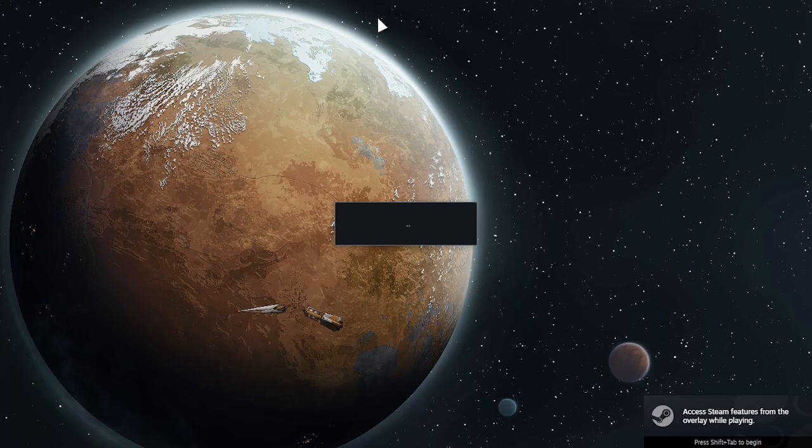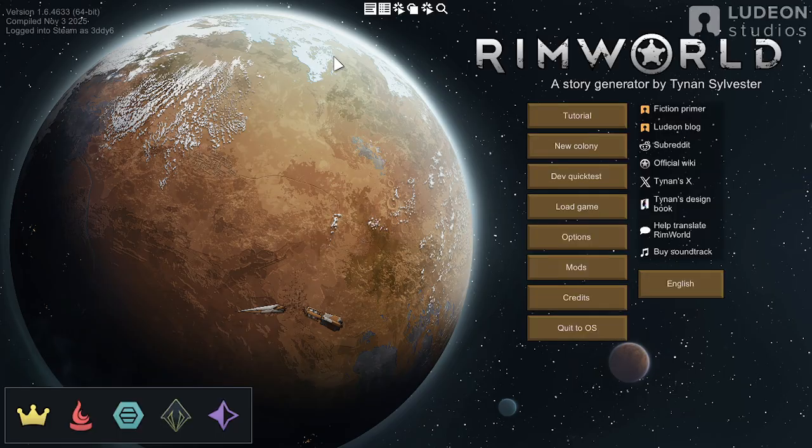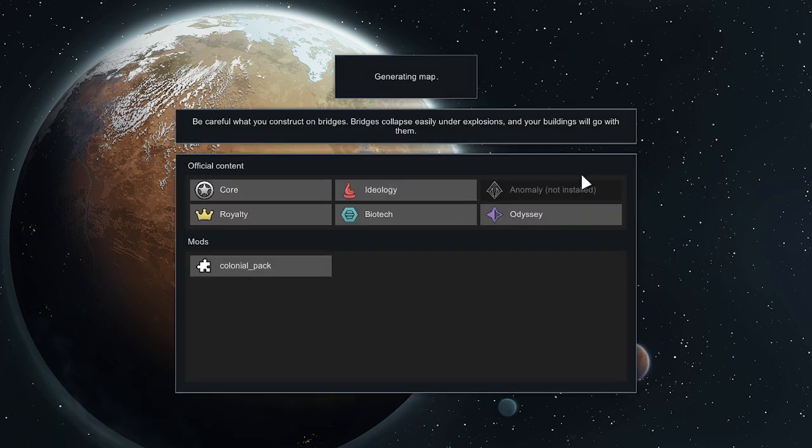You're also going to want to go into dev mode in here. When you are doing these, you can technically just build the crafting bench and do it the old-fashioned way, but this is a lot faster. And right now, the goal isn't pretty. The goal is get it to work, then making it good. So we're going to go to dev quick test. When you do have dev mode engaged, you can do this. It just super quickly sets up a basic map with some random colonists or pawns, and you can just go and test.